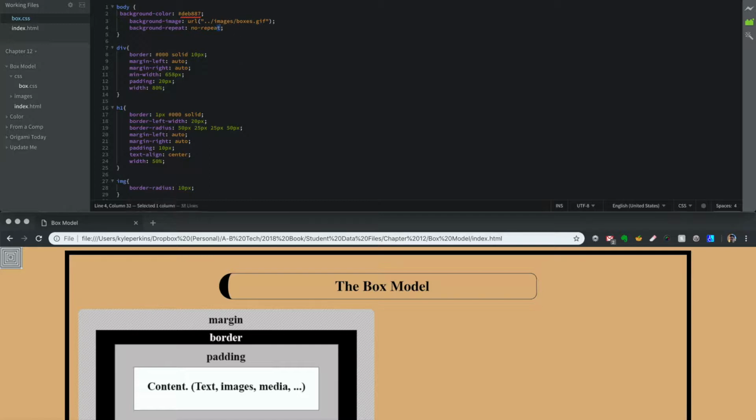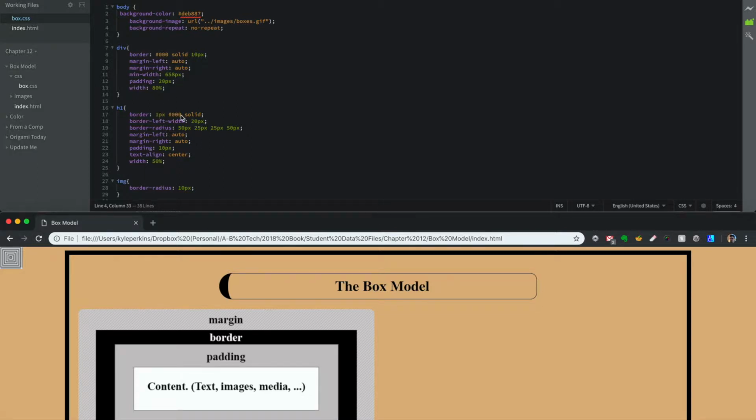If we change no repeat to repeat X, that means it's going to repeat along the X-axis, otherwise known as the horizontal axis. In most browsers, since we haven't defined where the position is, it's going to be the top row of the actual browser. If we say repeat Y, that means it's going to repeat down the vertical axis or the left column. And that's all fun and games. Let's just go back and say no repeat, so we can play with it a little more.